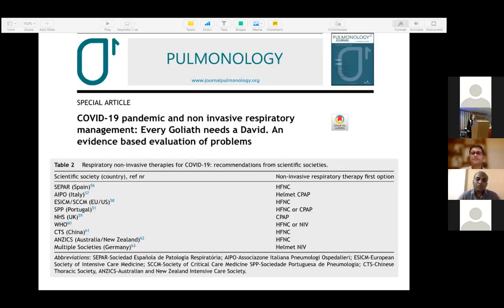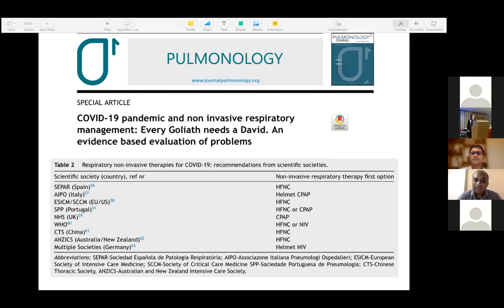Now, what about the COVID pandemic? Because, as I mentioned, the outcome of intubated patients was not that great, we tried to avoid intubation by every possible modality. So like HFNC, we have also used CPAP in different forms, with a face mask, with a nasal mask, a full face mask, and also with a helmet. Helmet CPAP has received more emphasis during this COVID era because it is more comfortable for the patient to continue for a longer duration, except for the noise.